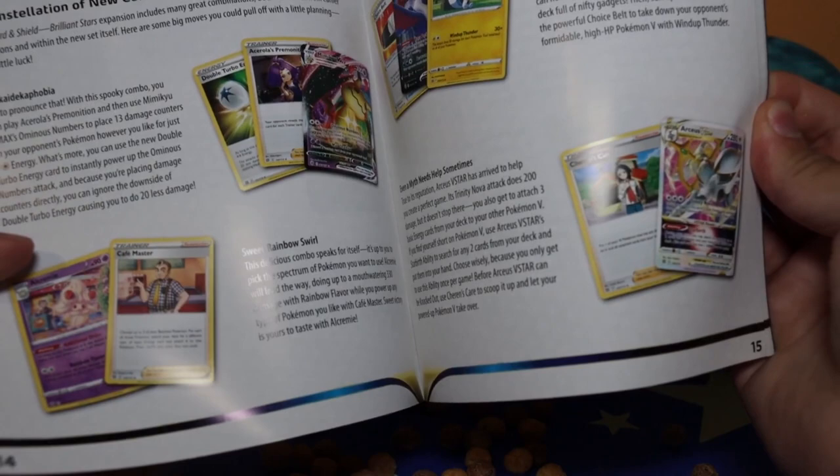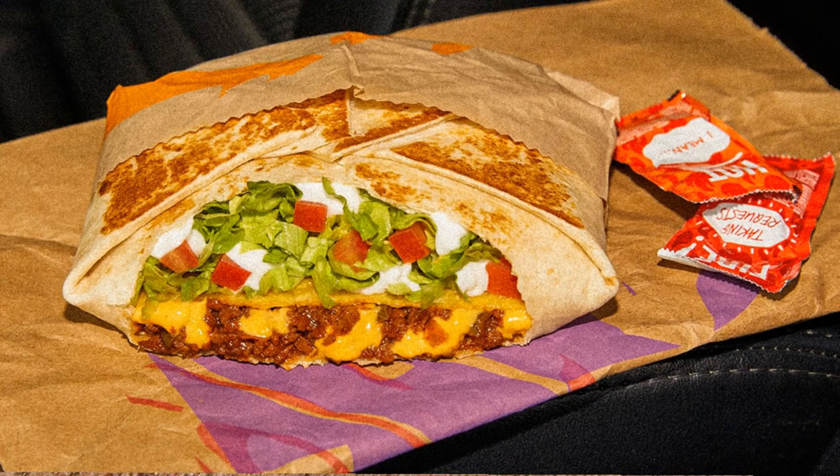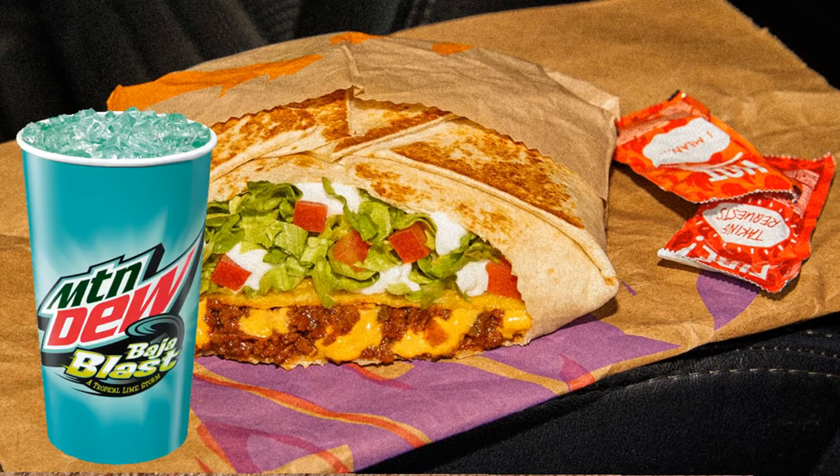And yeah, pretty much just teaches you about new combos, like the combos you order at Taco Bell. I'm more of like a Crunchwrap Supreme guy with a Baja Blast. That's all I really need.